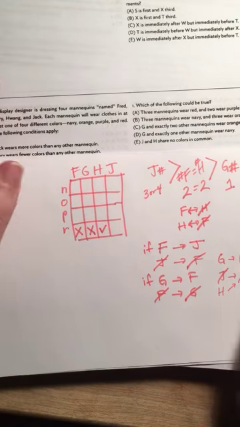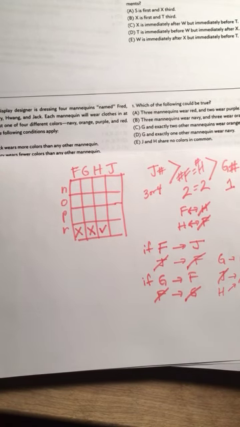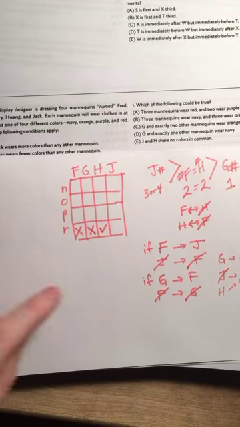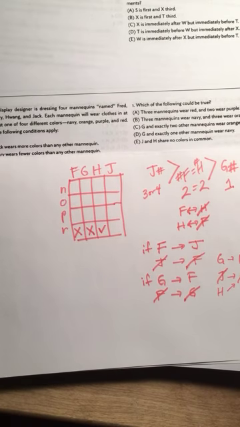Alrighty. So what could be true? A: 3 of the mannequins wear red. Well, already we know that can't be true because we know 2 of them don't. So A is out. B: 3 wear navy and 3 wear orange. I don't think that's possible because 3 wearing 2 of the same colors isn't going to work, because F and H can't have any in common, but then also Gary only wears 1 color.